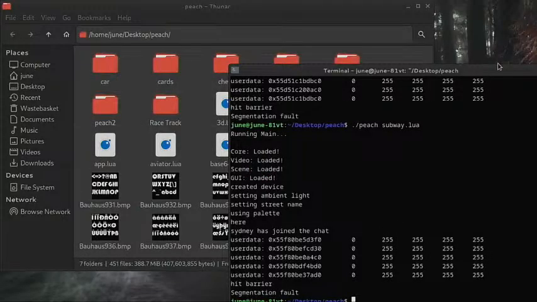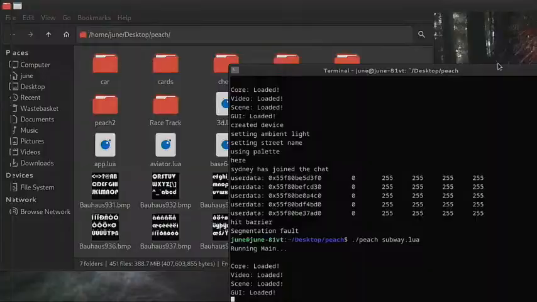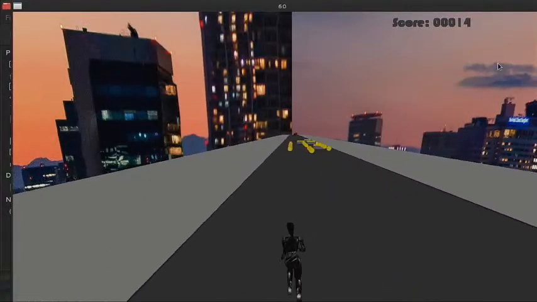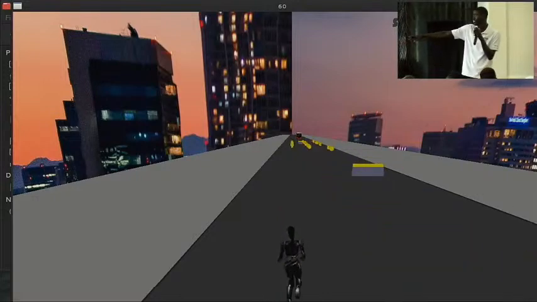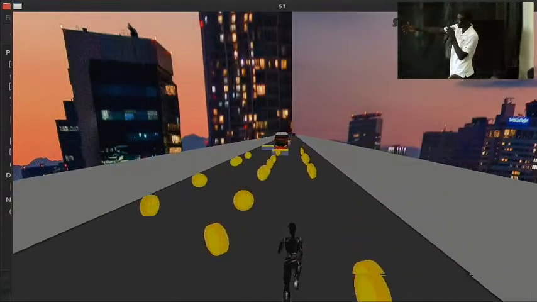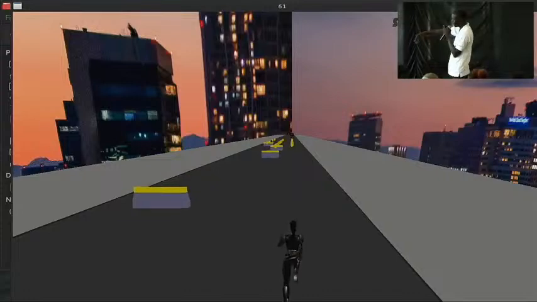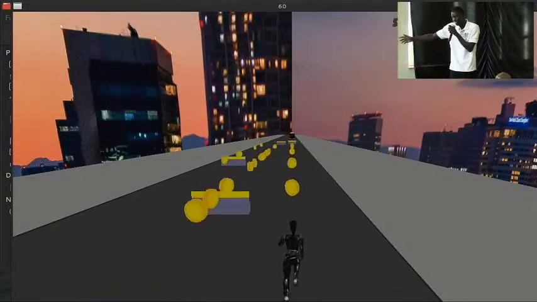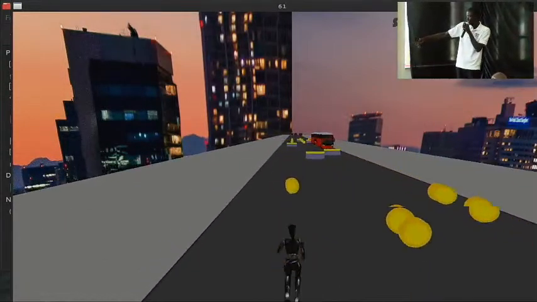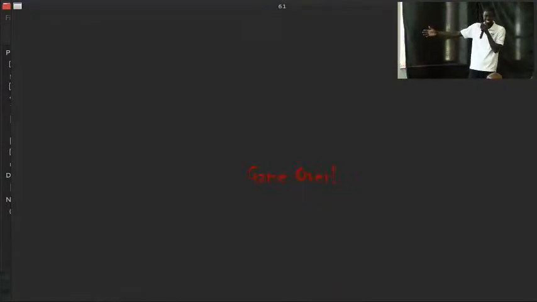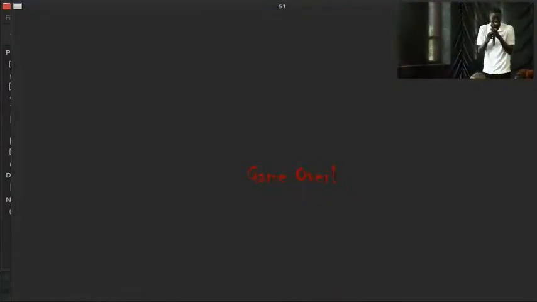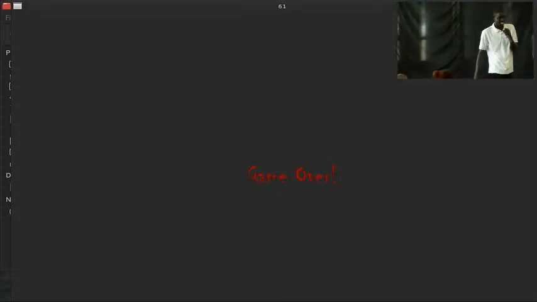But you can see the buses, right? And then you can see the ramps, the ones that you jump over. You can see all of them. Those are all what? Nodes. You see the coins? So this is some of the things that you'll be able to do once you learn about game engines. This is just an example. And then he hits the bus and then he dies. Okay? All right. Thank you very much.